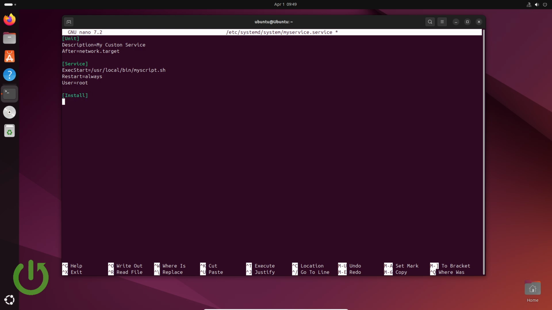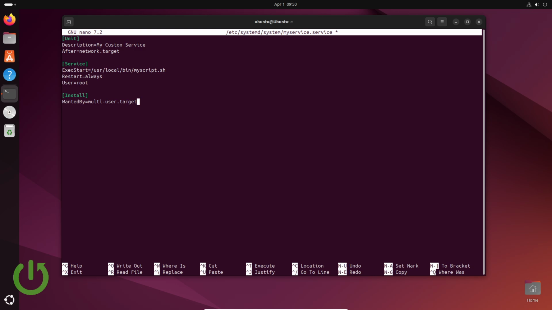In the section install we have to do something like wanted by equals multi-user target, like this. That basically means that our service will start at the boot.